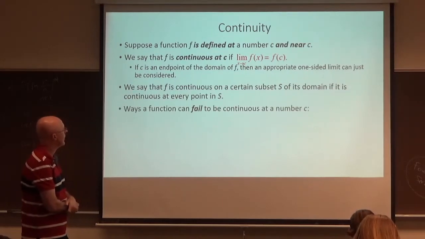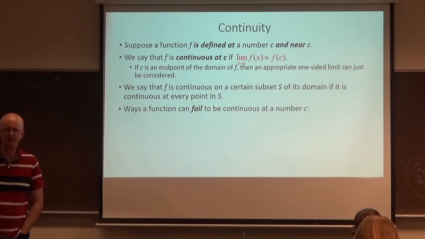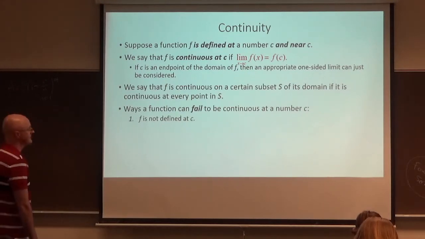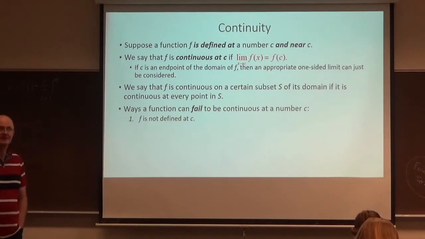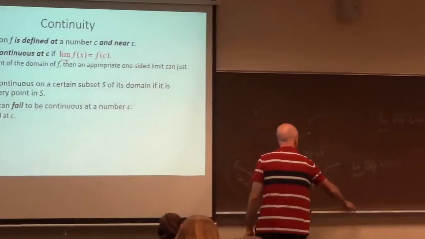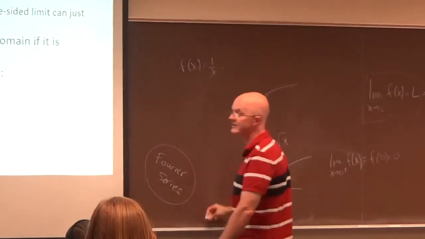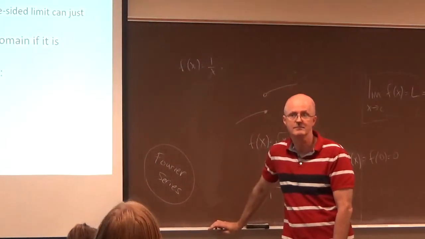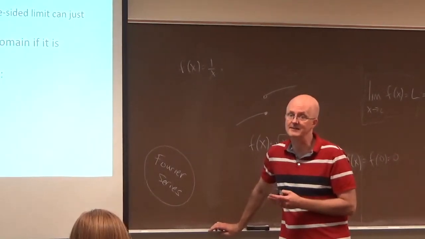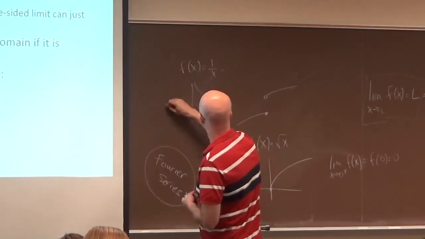Here I'm thinking of it as being a point. So what ways can a function fail to be continuous at c? There's sort of three main ways people think about this. For one thing, the most basic is f might not be defined at c. f of c may not exist. Like with rational functions at their asymptotes. The most basic of which is f of x equals 1 over x. That's not even defined at 0, so it can't be continuous at 0. Even more, there's no way to define it at 0 to make it continuous, because it's got a vertical asymptote. The graph looks like that.